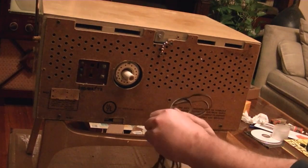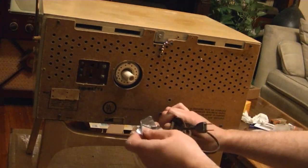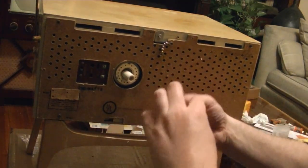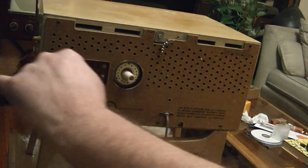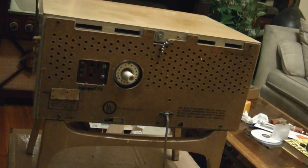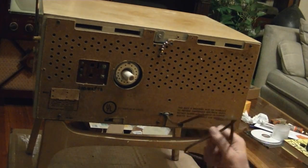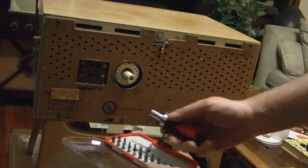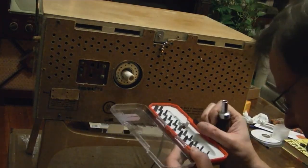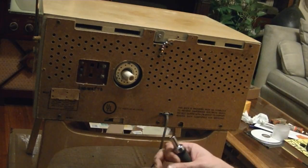Something even nastier than that packing tape is in this power cord, which is duct tape. May have a lot of uses, but it tends to leave a really sticky residue behind. Doesn't seem to be too bad in this case, though. Because at least externally this power cord looks fine. Of course, we saw in my Siesta set that there was an internal break in the power cord down here near the base, but let's hope that this one is alright. Pop out my little combo screwdriver set here. Put in Phillips head size.